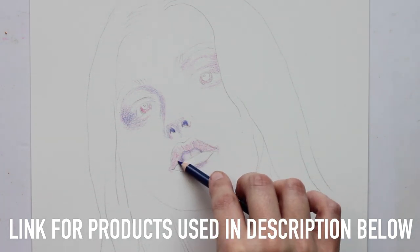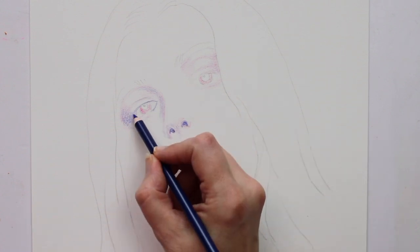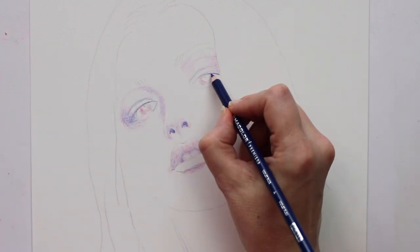However, you could also go one step further and group them together with warm colours. So you could have a red, orange and yellow. But I've gone for cold colours because that was the kind of look that I wanted to go for today.